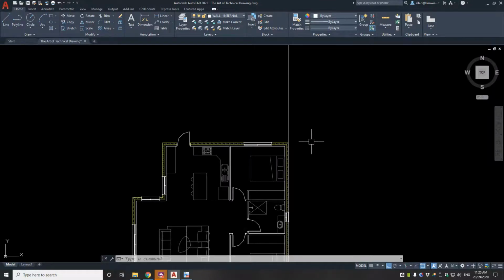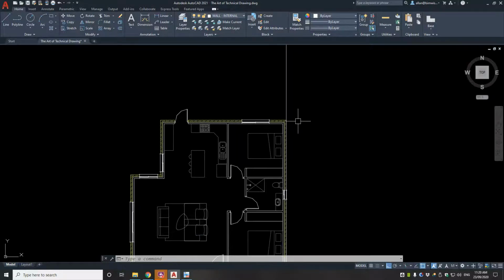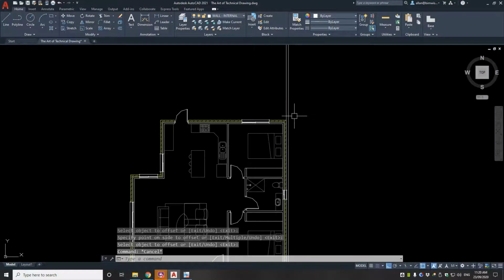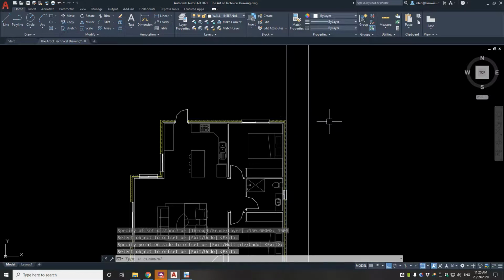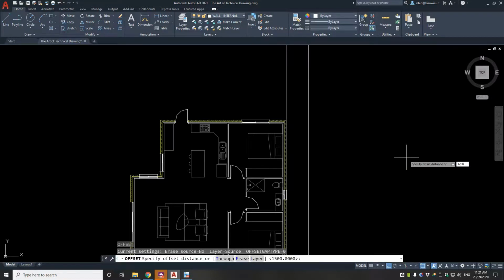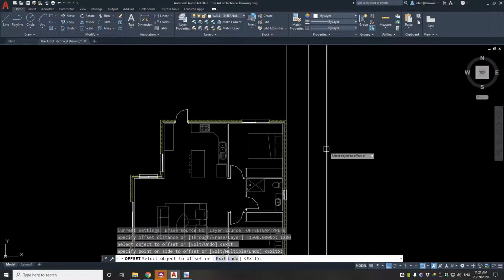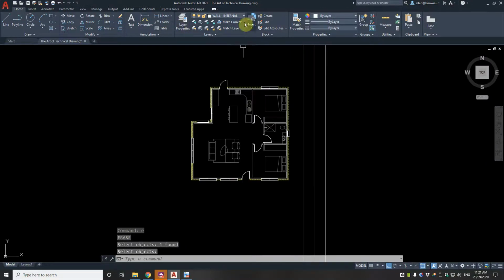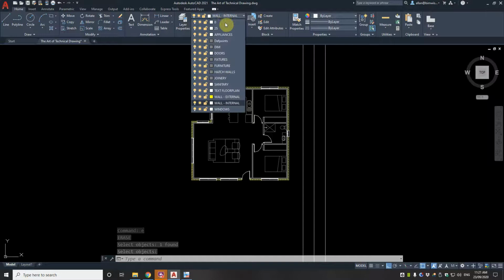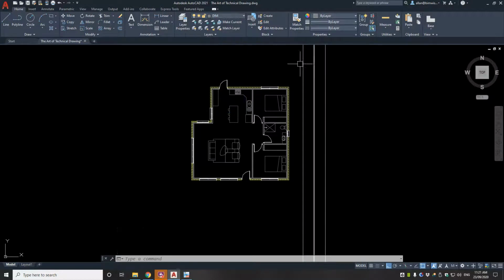Now the first dimension I want is 15 times my drawing scale off the object that I'm dimensioning to. So 15 times 100 is, sorry, 1,500. I forgot the extra 0. And then the next line will be 12 times the scale. So 12 times 100 is 1200. And I'm going to have two out there. So I can erase that construction line. Let's just set up a few things now. So let's get our dimension dim layer I'll use.